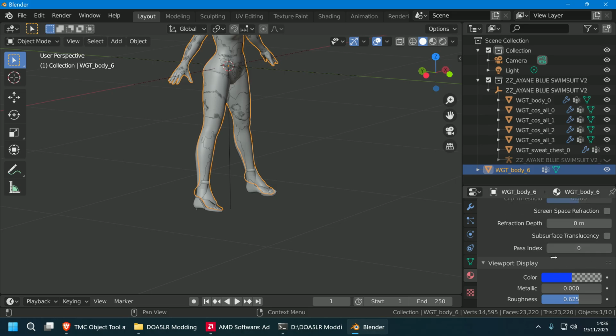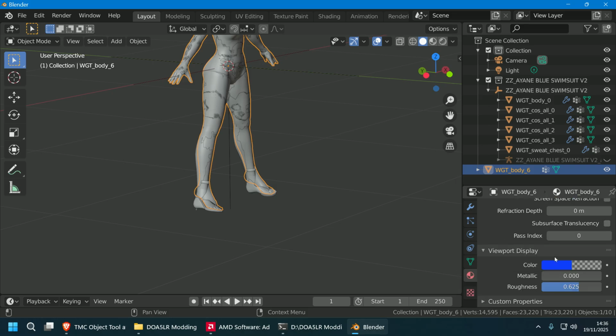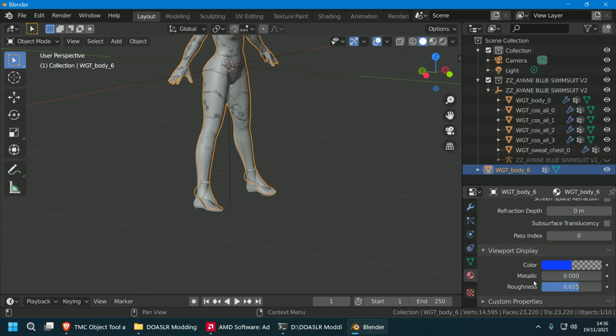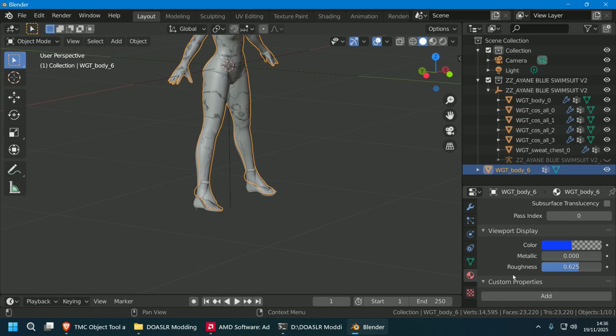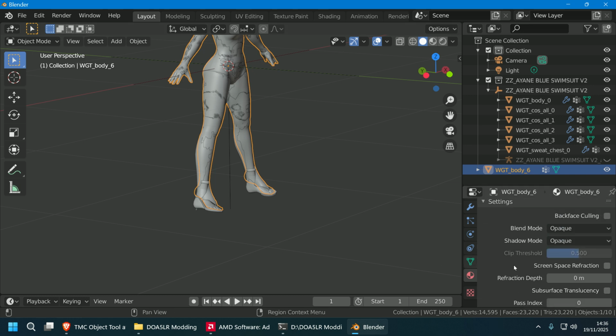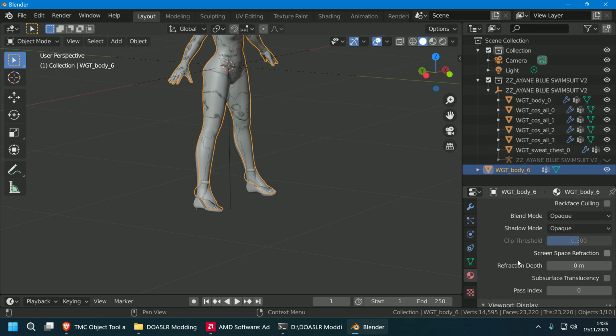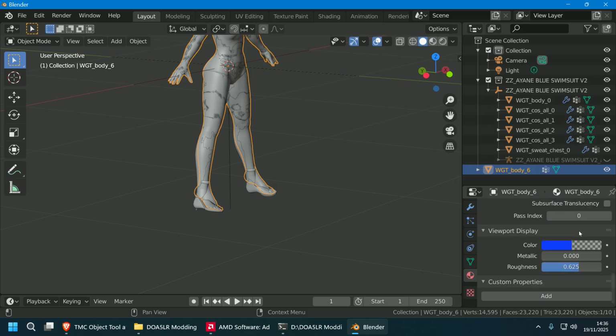Transparency. Where is it? There is one place in which we change the transparency. See, I forgot. Jeez, too much time without using Blender is quite a pain. No, it's not this.